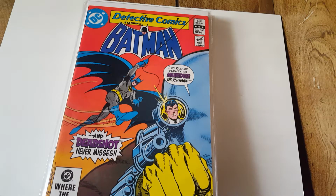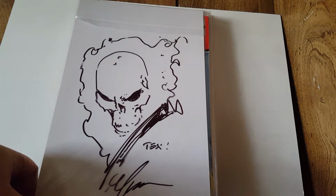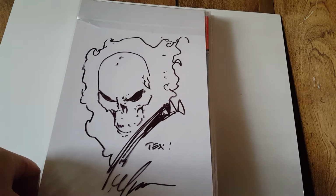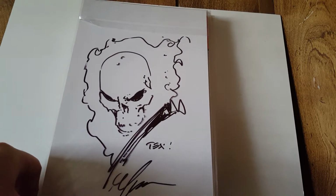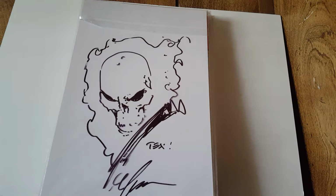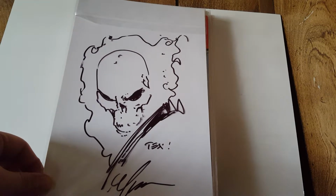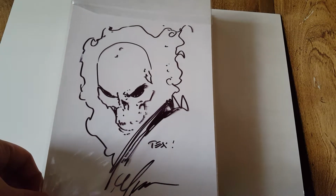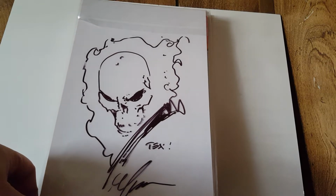And he also hooked me up. This was extra, but this is dope. It's on a polybag, a sketch of Ghost Rider. And what's his name? Because I didn't know who it was. Mark Tex or something. Autographed by a dude. He gave that to me. He didn't have to do that. I appreciate that. And just to do it on a polybag, it's so dope. For just a quick little sketch, there's quite some detail in there, man. Imagine if he put some more time into that, how crazy that would look. But that just looks badass as it is right there.